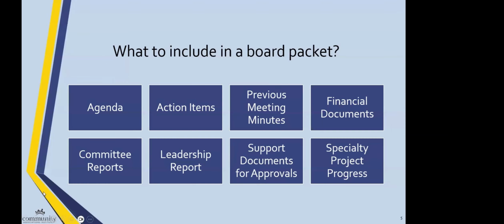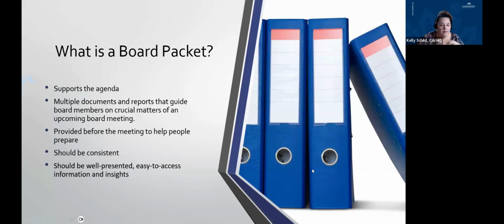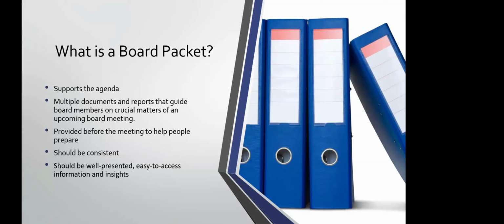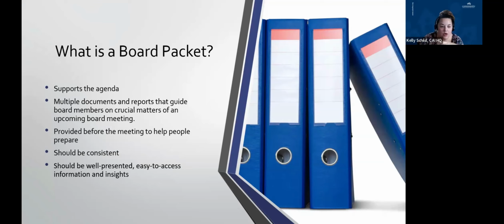Before, actually, I'm going to jump back really quick. I'm going to launch one more poll to all of you once I can find my Zoom toolbar here, of what you include in your packet. So I'm going to go ahead and launch that. The first question, please feel free to select any of the things that you include in your packets or you've seen in your packets.